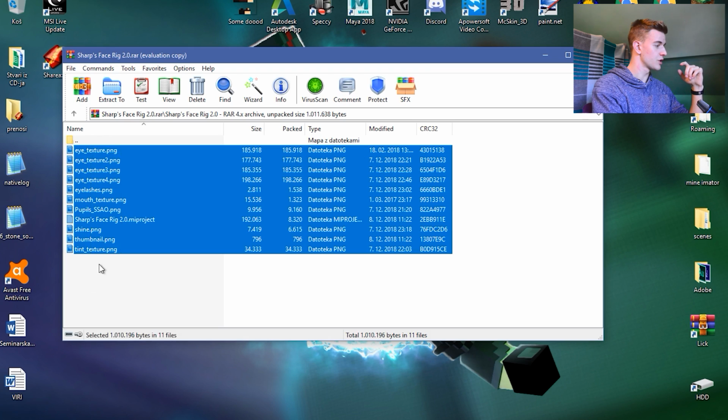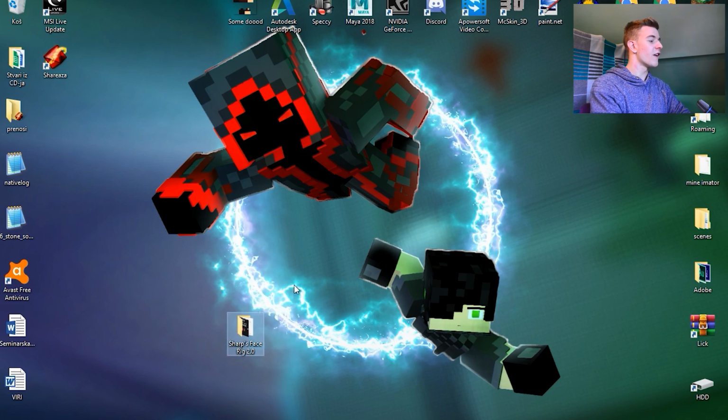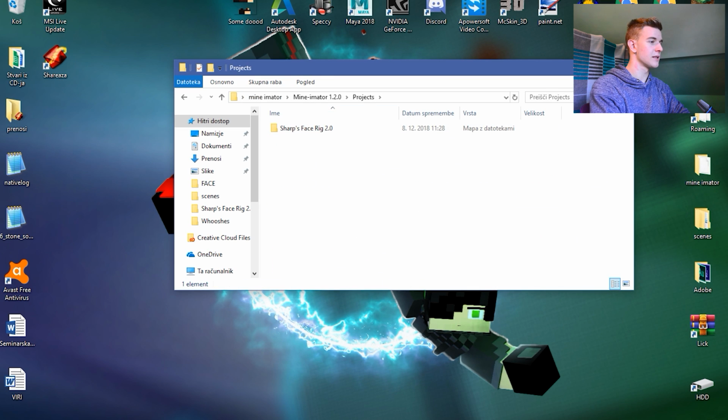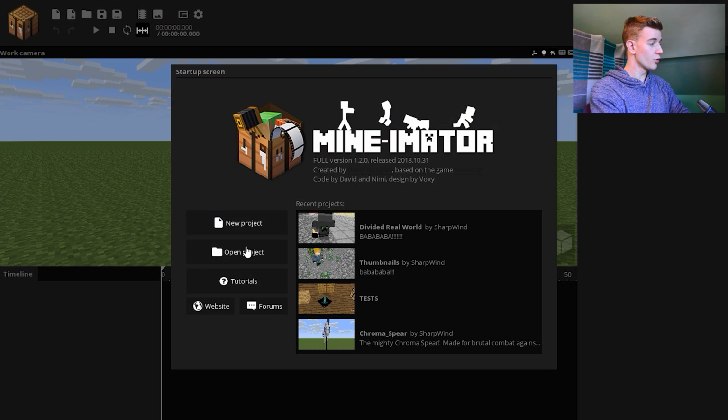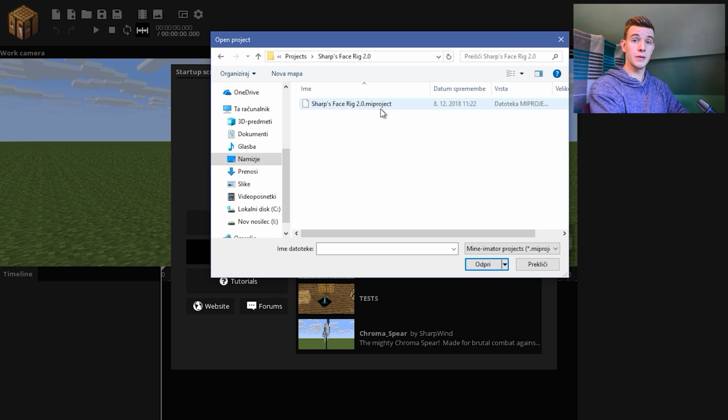As you see, there's a lot of textures and a mine-imator project. Let's drag this on our desktop and erase this zip file. Of course, making sure you read the instructions, that's important. Now I want to put this file into my mine-imator projects file. Projects, basically drag this in. Once I open mine-imator, I'm gonna go to open project and browse for the Sharp's Face Rig 2.0. Open up the me project file.